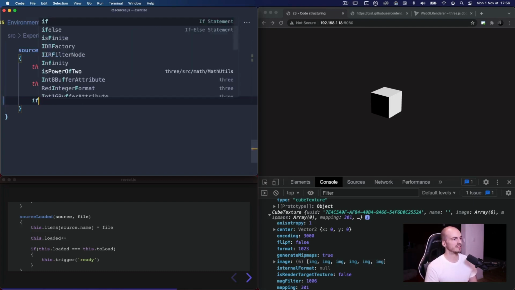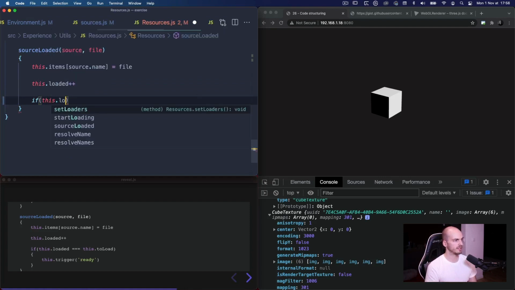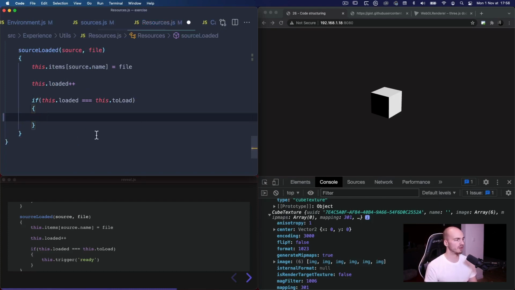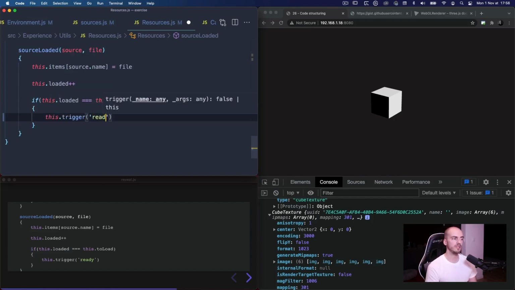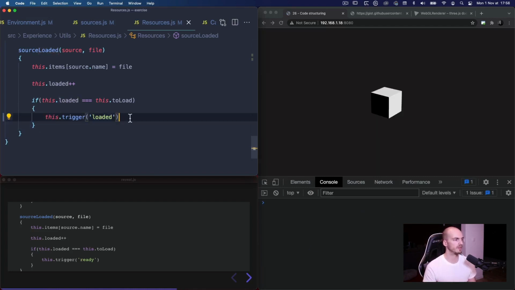And finally we test if this loaded equals this to load, meaning that we finished loading assets. And when this happens, we trigger the event that the resources are ready. We could have provided something else like loaded, everything loaded, or whatever, but I'm going to put ready.